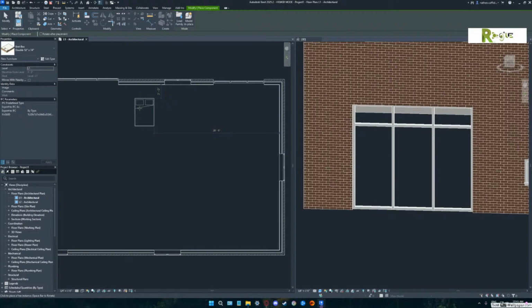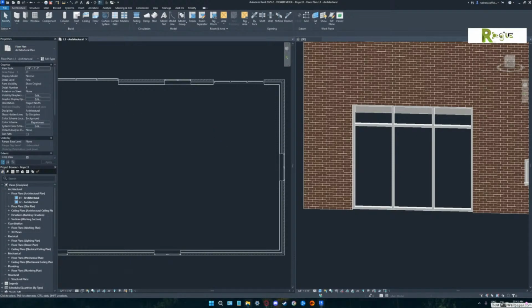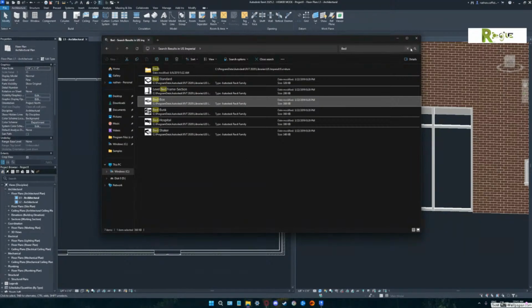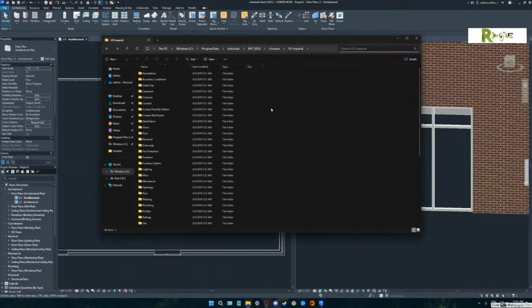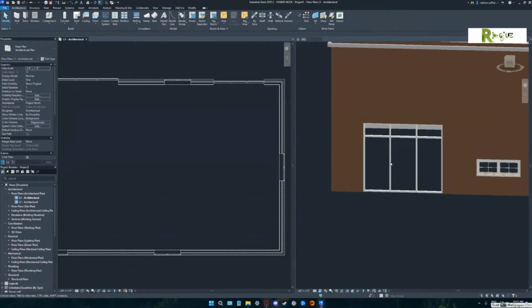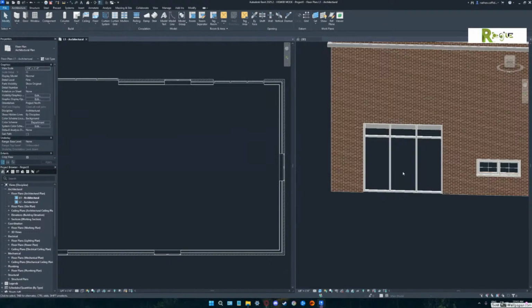So that's how I typically load families into my project, if I'm not creating the family on its own, which we should be doing probably by about the end of this week. So let's go back to our Revit in our 3D view. Now that we have a window loaded, I want you to select that center panel.